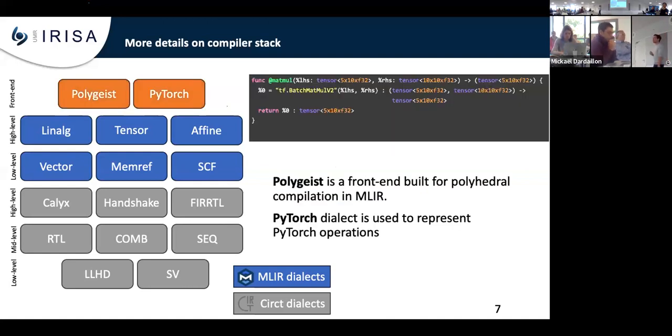So at the highest level, you have the front end, which is used to translate the C, C++ into something that looks like MLIR. Most of the time we use Polygeist to get C++ into MLIR. As we said before, it's probably not the best way to enter MLIR, but that's the only one I have. Another way to get into MLIR was to use a PyTorch frontend to convert the PyTorch script into something that is inside MLIR. So here you will have the constructs that are higher level. For example, you will have a dialect which represents PyTorch operations inside MLIR.